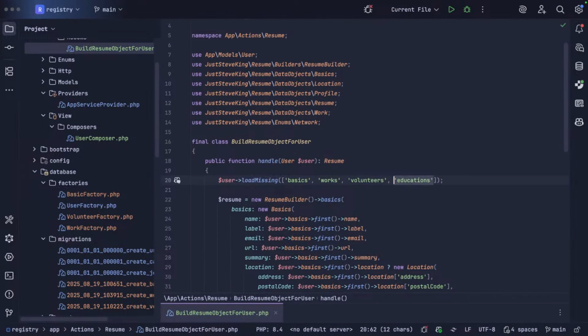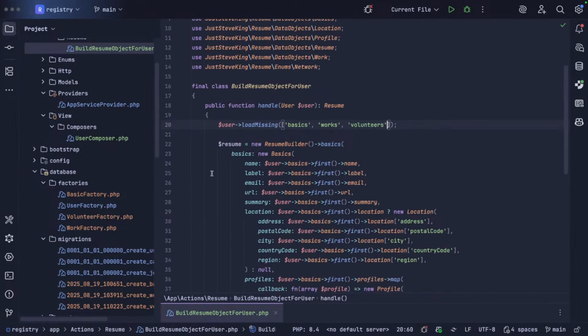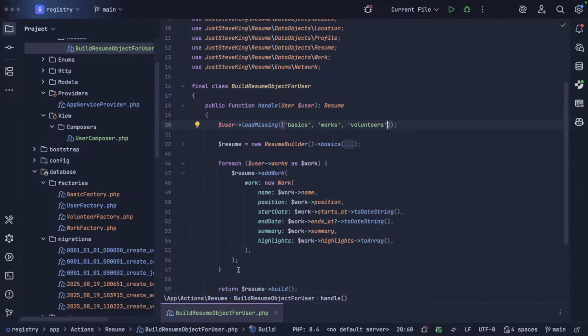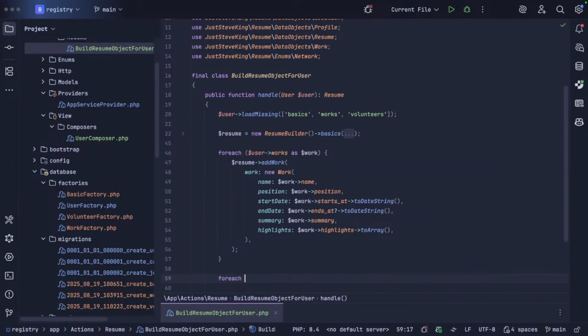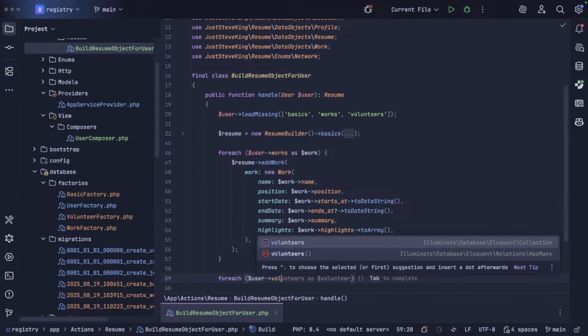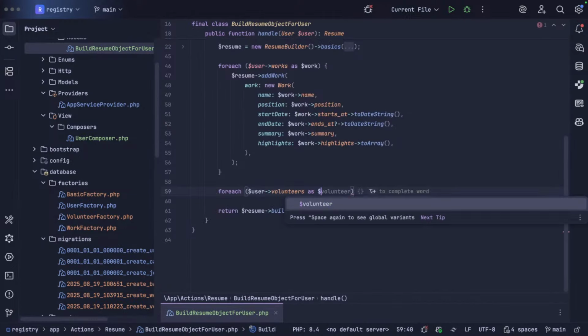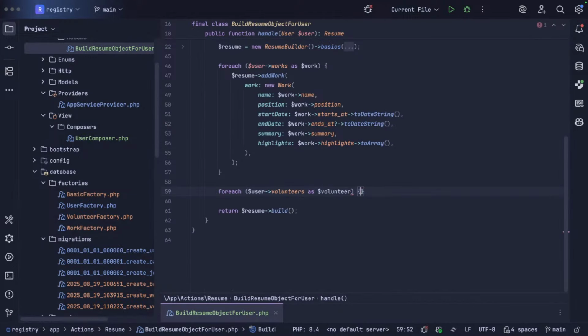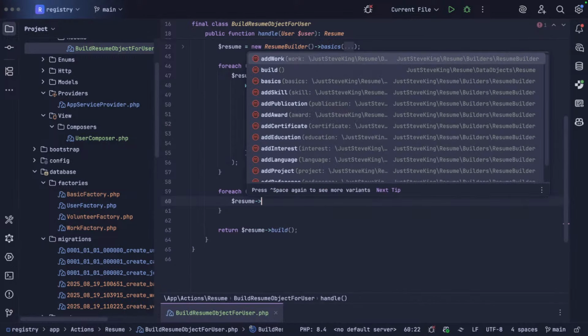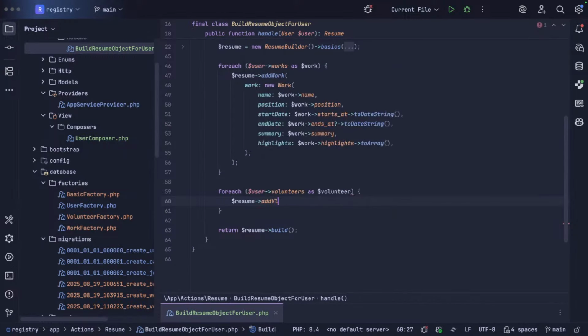Volunteers, leave education for now. For each user volunteers as volunteer, resume, add volunteer.